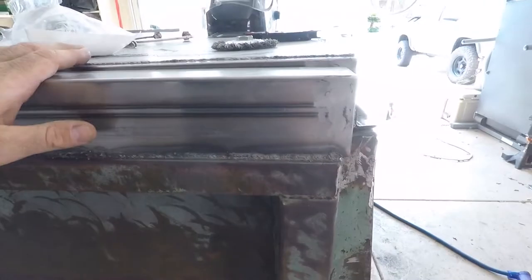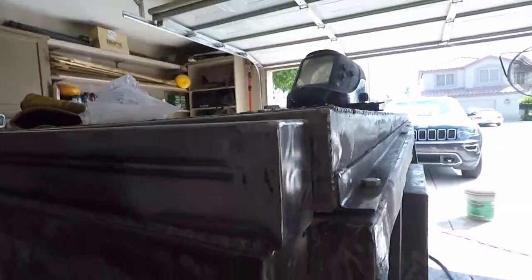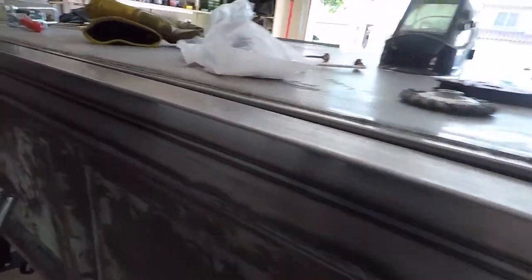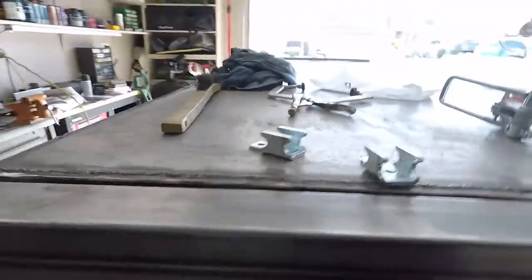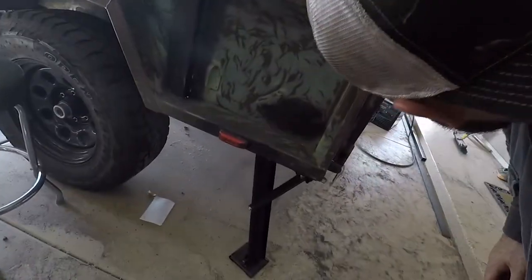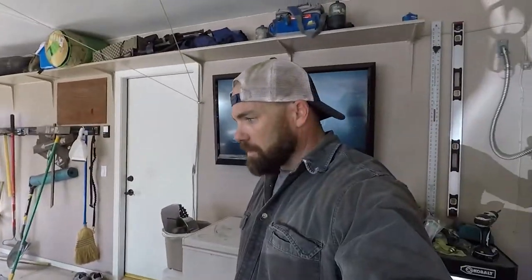Over here, I didn't realize the difference in height there between the two. Kind of too late now. We'll see what I can do with gaskets or maybe a spacer, I don't know, here at this side. We'll see, it's already kind of gapped out right there. But that's where we are.